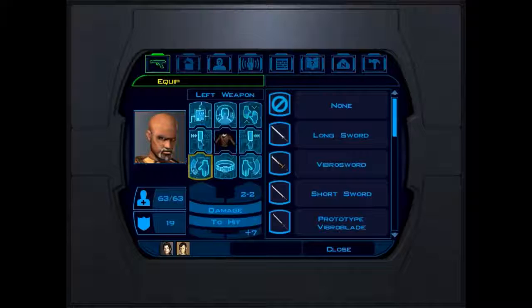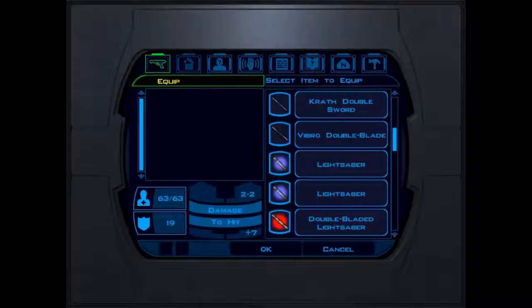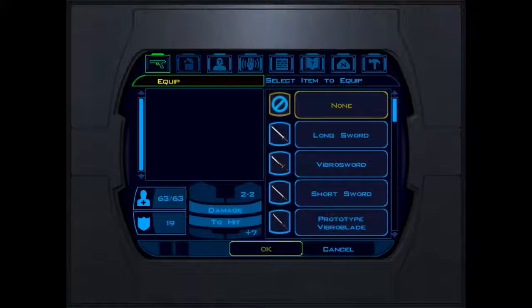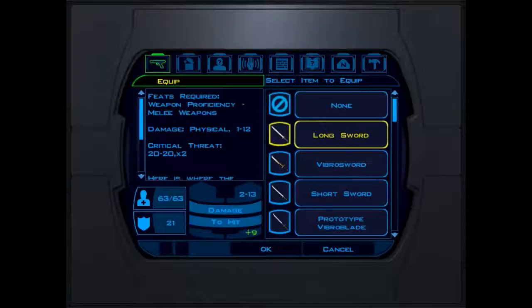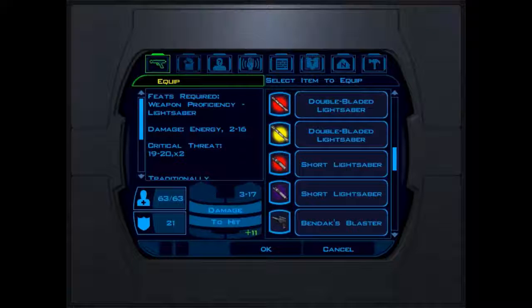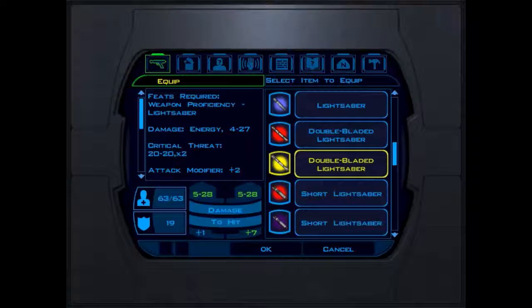Let's use two big lightsabers there for Jazra. Now, I was thinking about giving this guy some pistols instead, because he's not really that good against using... Let's have a look. 2 to 13 damage. Well, it's not bad, I guess. 3 to 17. Yeah, I guess we'll give him the lightsabers. Or even a double-bladed lightsaber. He's not that skilled at using it, though. Actually, that's Bastila's double-bladed lightsaber. Or is Bastila the red one? I can't remember now. No, Bastila is the yellow one. That's got the bonuses there.